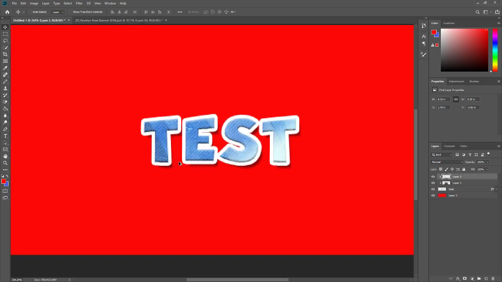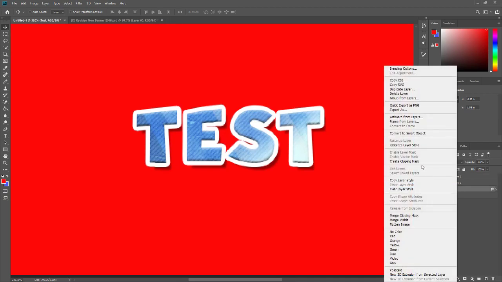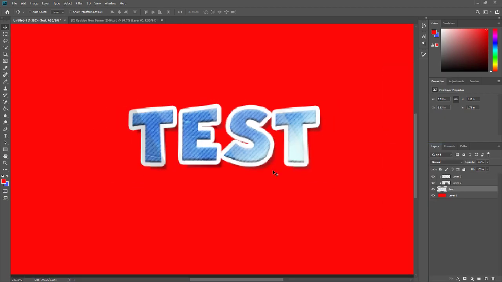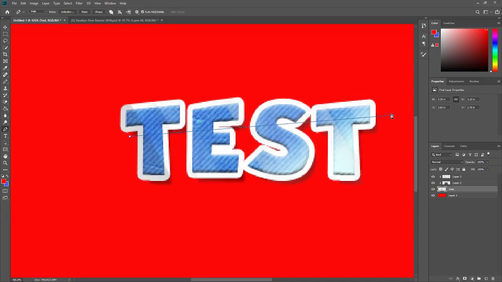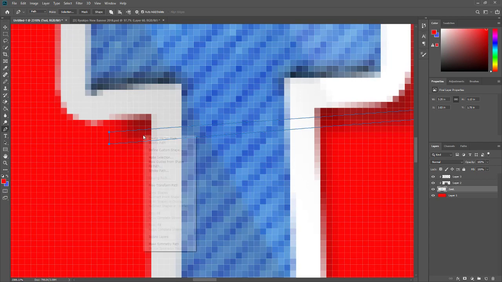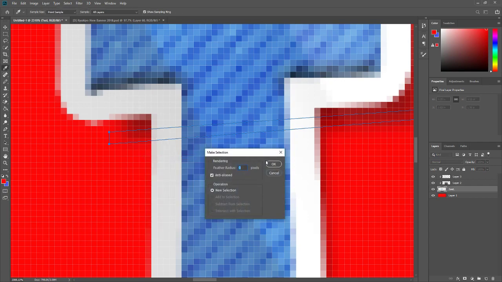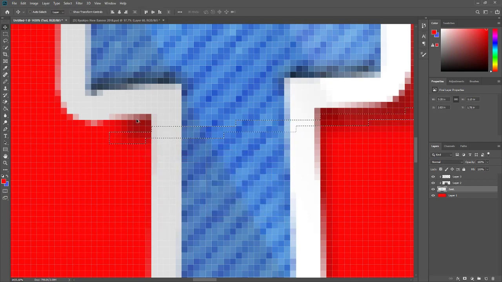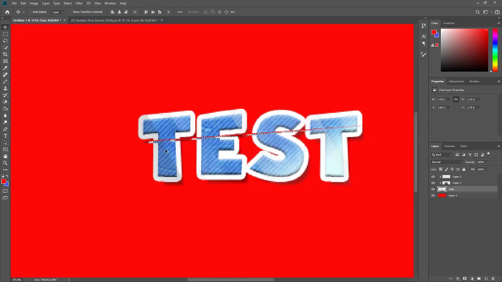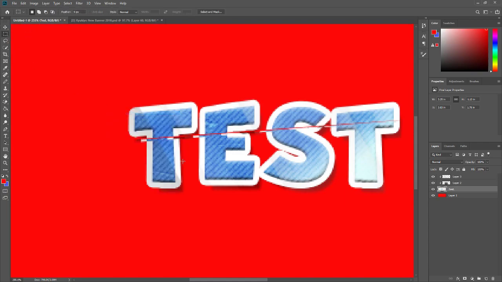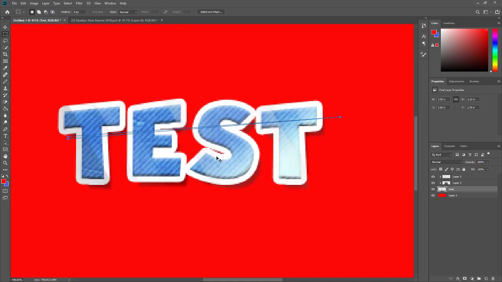Let's go back over here and I'll show you how to do a cut real quick. So make sure you rasterize the layer style. And if you want to do a cut, you just grab the pen tool, go like this, and then this. That really depends. It's going to be different each time that you make a cut. So go like that, and then you're just going to move it, so it gives the effect of having been moved around. Now that wasn't the best example. I'll show you another example of how I've used it for something else.